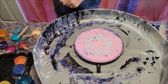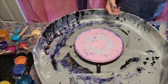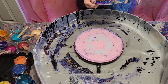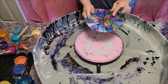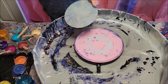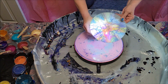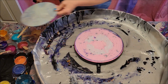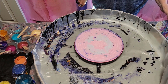I am still working on transparent blooms and swipes on glass. I've managed to get a couple through my 1,000 recipes that are okay. The bloom isn't bad. It doesn't have a ton of bubbles in it. It's really hard to see without light behind it. This may be okay for hanging in a sunny window, may or may not work. So that's probably my best option so far.